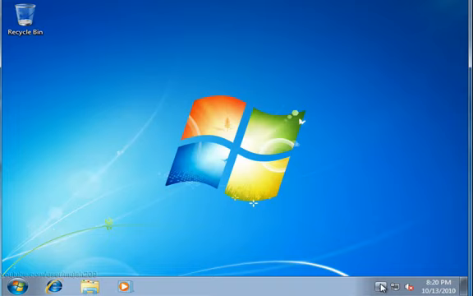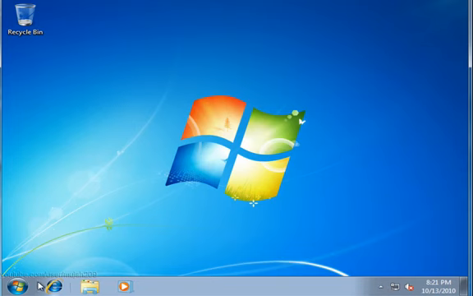For example, if you have Toshiba like me, type in Toshiba and my model number. If you have Sony, type in Sony and whatever your model number is, HP and whatever model it is. And just choose Windows 7, 32-bit or 64-bit. Both are different. So just select your operating system.